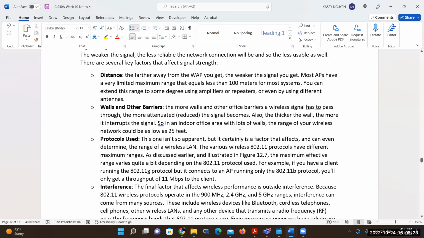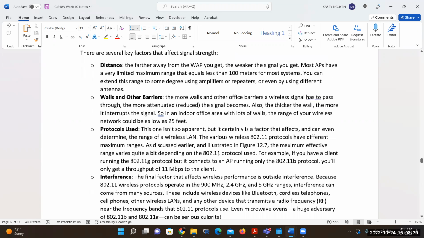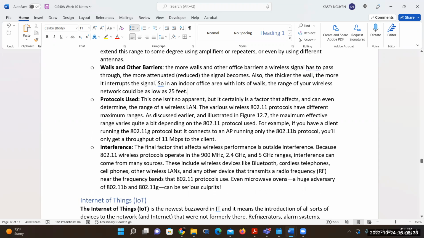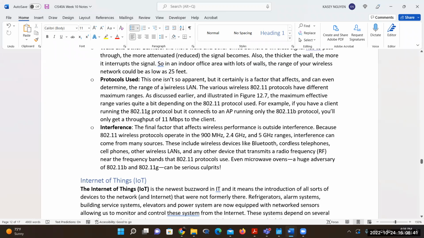So the range of your wireless network could be as low as 25 feet. Okay. So in some cases you have to be able to work with the distance that you're dealt with, especially pertaining to physical space, the protocols that are used, the standards that are used, and then other things that are interfering, like other devices that exist on the network.